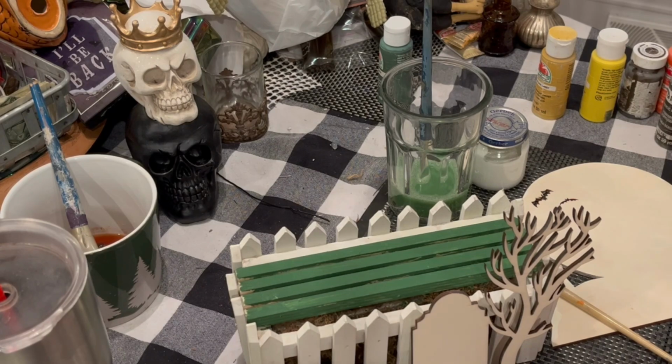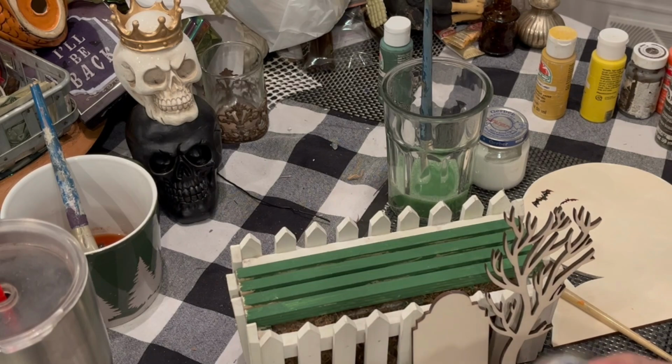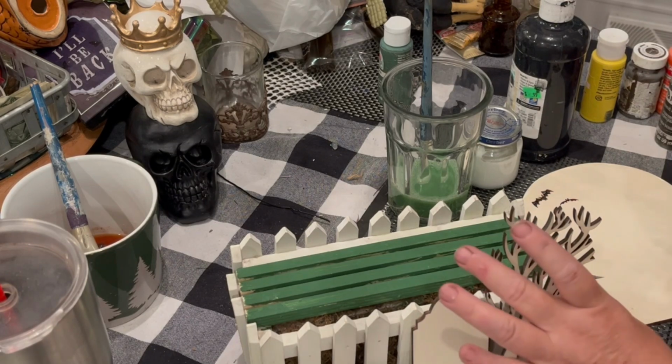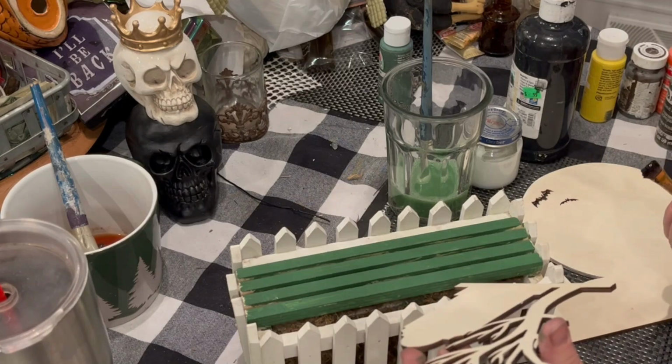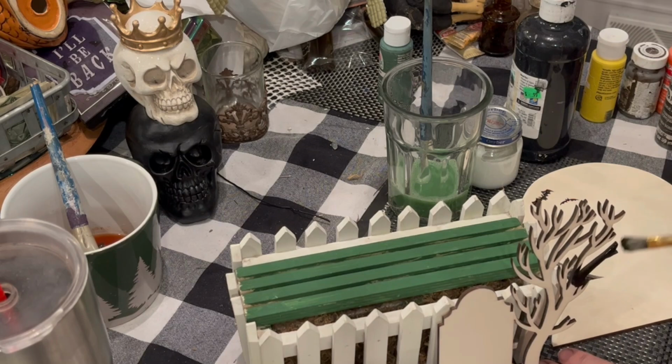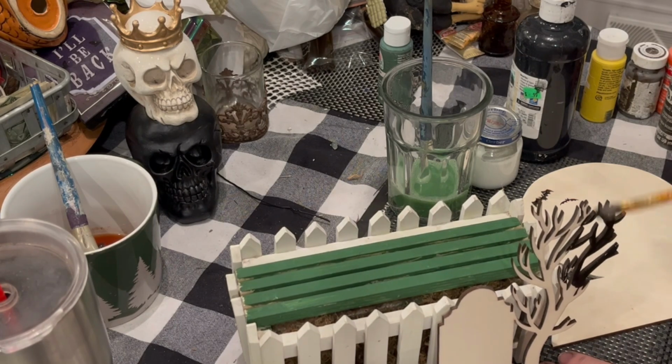Shake well before using soap and water cleanup. Anyway, plenty good for what we're doing here. Okay, so let's go ahead and do our tree. Now it's nice because they have kind of the inside edges already black. So we'll go ahead and paint this and let that dry some.